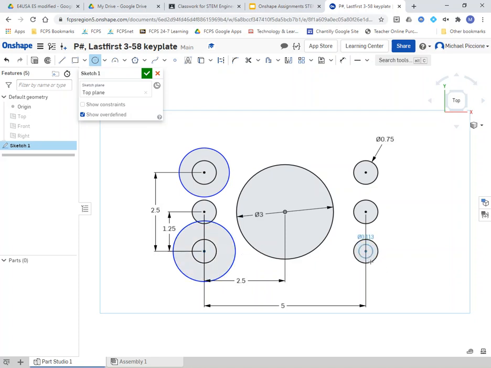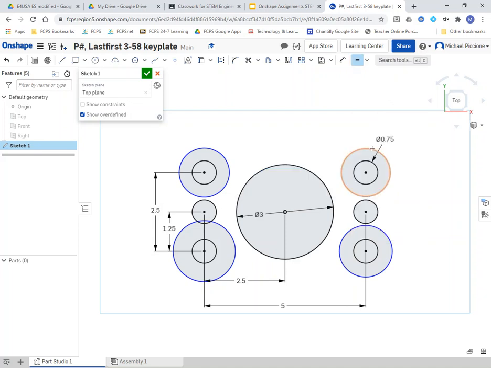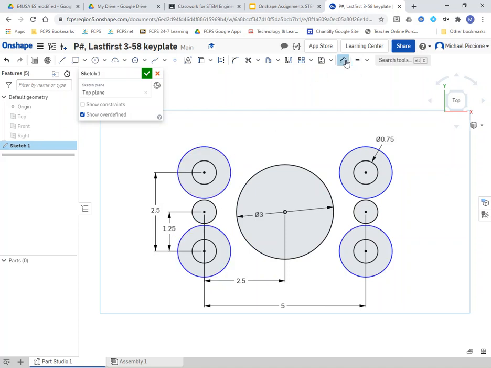So I'll draw all 4 circles first, set them equal. Oops. A to B, B to C, C to D. And I don't even have to dimension them yet, because we'll do that in just a minute.